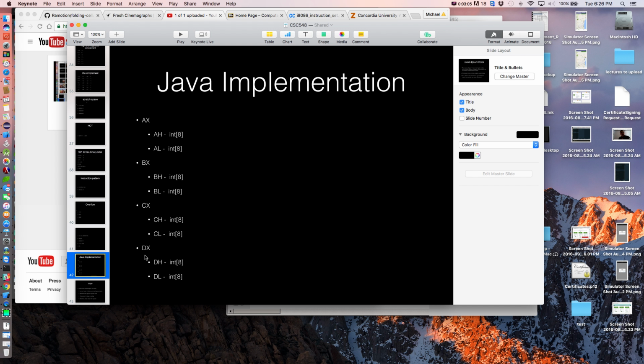Well, right, but you still have to represent AX as a 16-bit register. I get that you have this register object that knows how to display itself on the screen, but in terms of the underlying data structure for AX, how did you represent it?